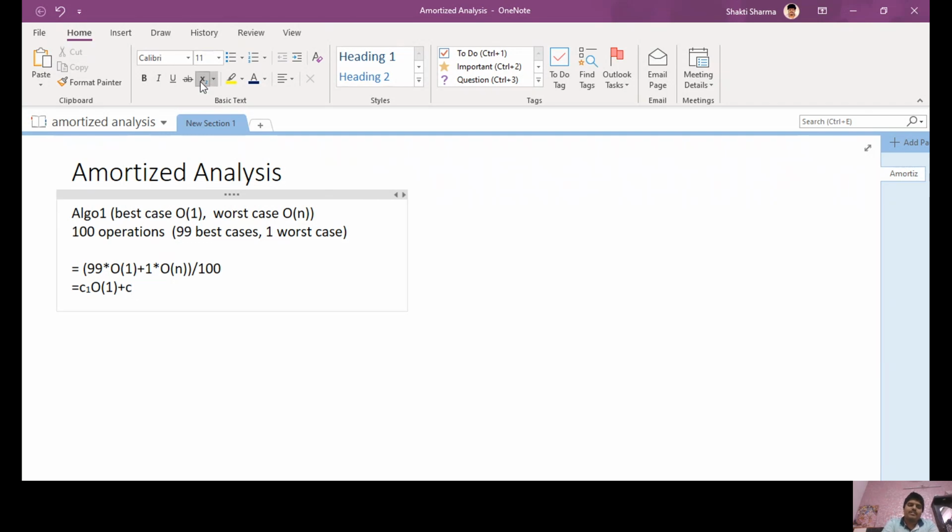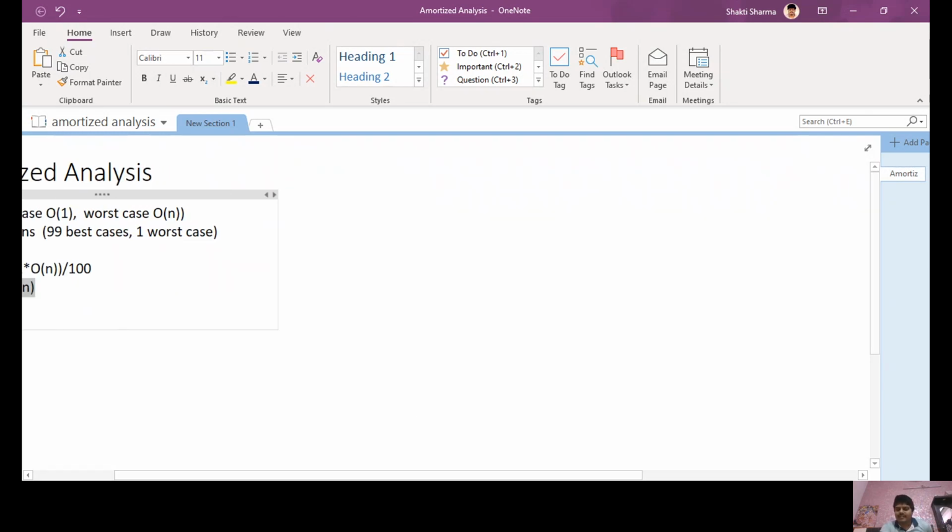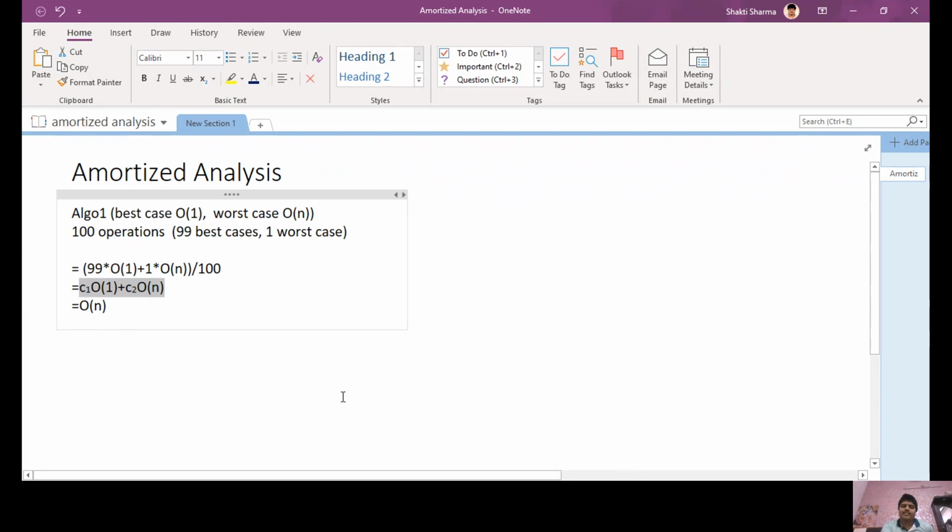Okay, so this is the way we can write it. So this is 1 by 100. This is another constant value, so I can replace it by C2 order of n. If you have gone through complexity analysis, we can simply write it as order of n. I'll not go much in depth on asymptotic notation, but order is determined by the highest growing function. Here we have two functions, one of order of 1 and another of order of n. The most growing function is order of n. Okay, so this is how we can define these functions.